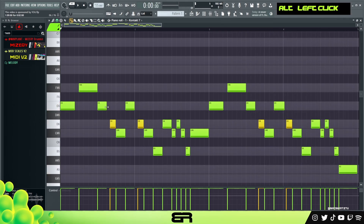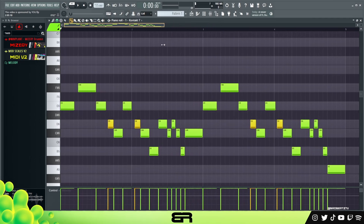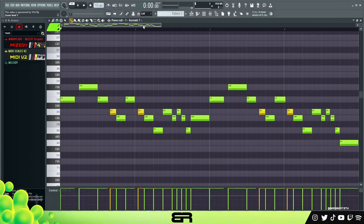I do want to adjust this but I'm not going to tweak too much. What we're going to do now is make a little bit of variation, because with this style you don't want it to be one-dimensional. So let's go ahead and do our variation. I'm going to make this real easy for you — the only tip I will give is just steal from what we already learned.